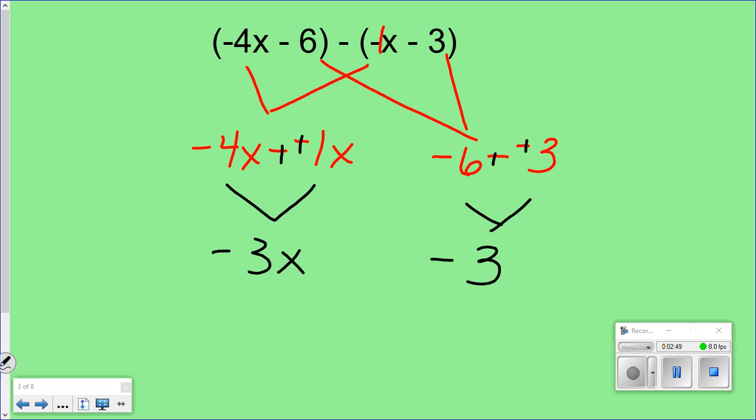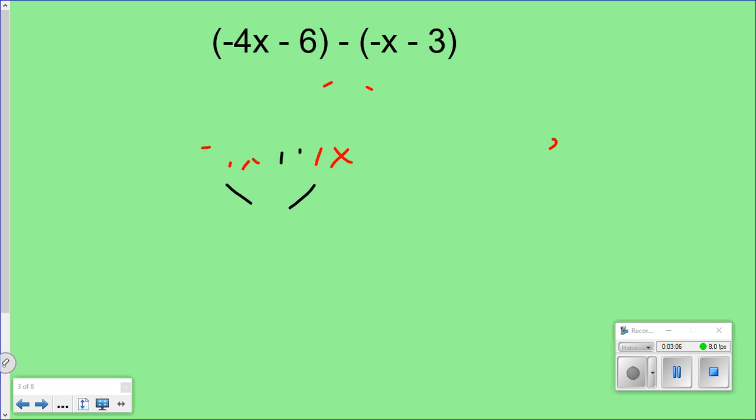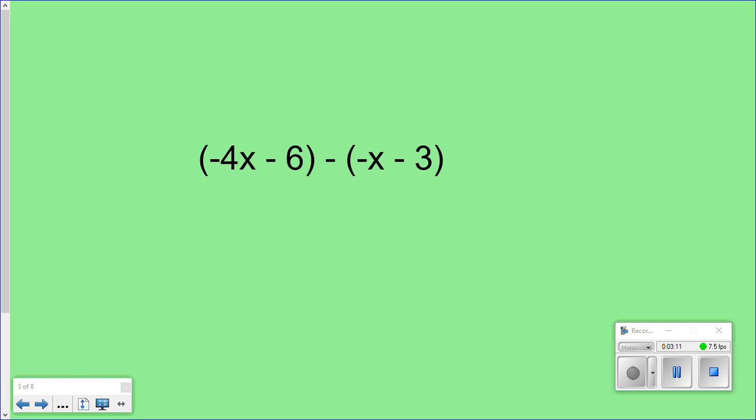All right, so there is a shortcut if you want to use it, but you have to make sure you're using the shortcut correctly. You want to see what it looks like? Okay. So if you use the shortcut, that's great, fine with me, but you have to make sure that you're following the rules for the shortcut. Let's see, I'm going to move him a little bit so I don't have to rewrite.